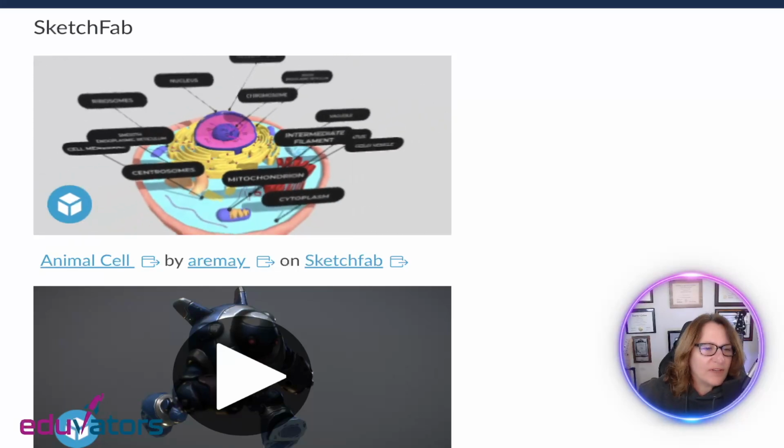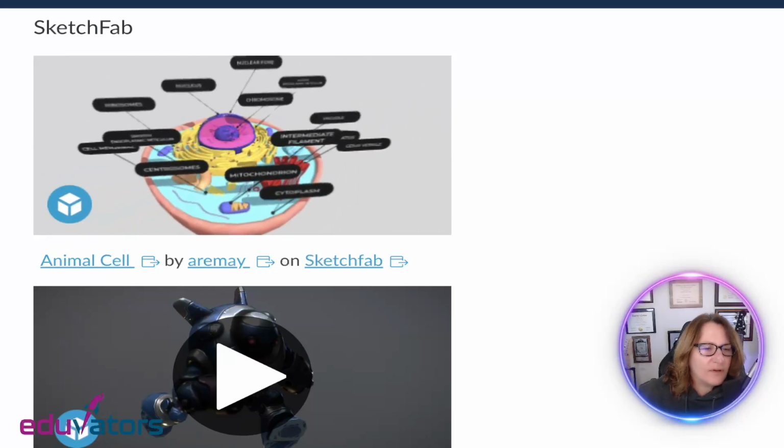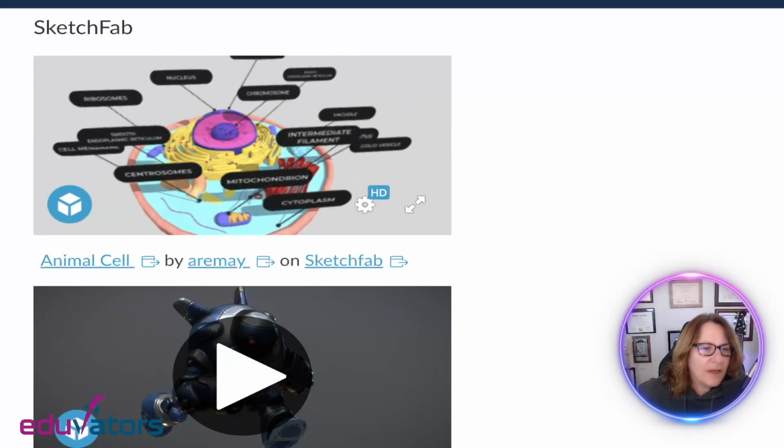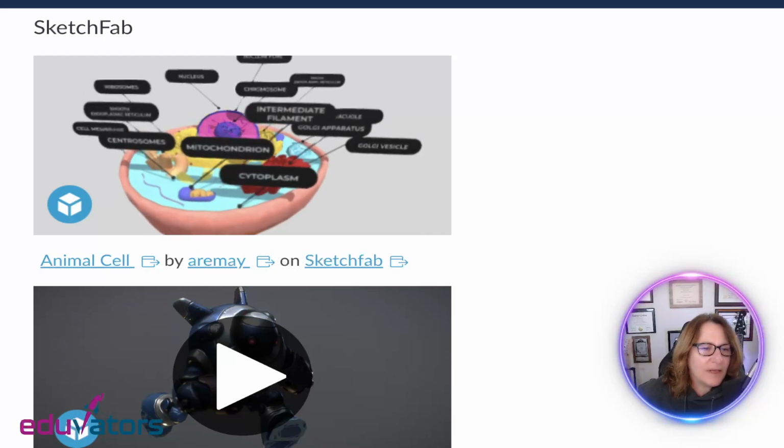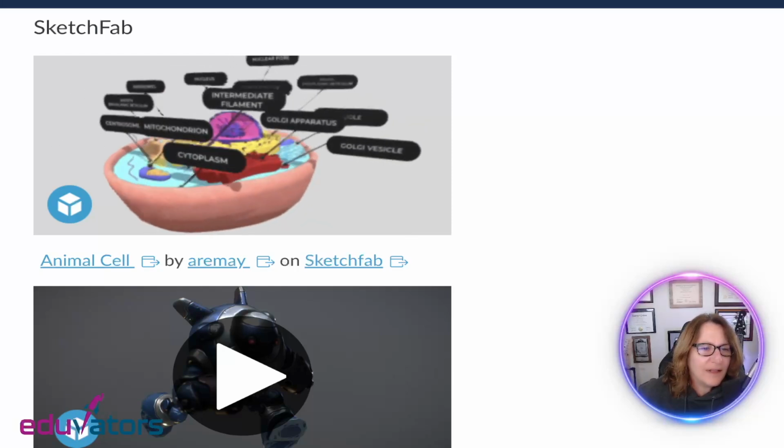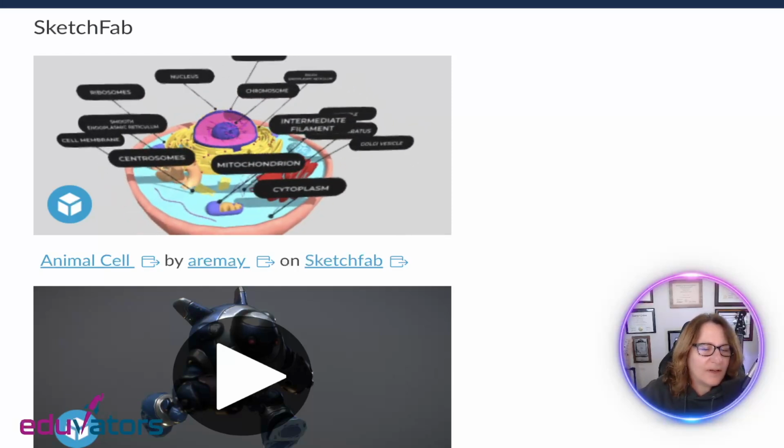So when I went to SketchFab and found this model, I just copied the embed code and copied it right into my Canvas LMS, and there I have this. Now, what does that have to do with AI? Now with AI, if the embed code isn't working, I can use ChatGPT or another language learning model to fix the embed code to make it compatible for Canvas. But I found that just by copying and pasting, they seem to work just fine.